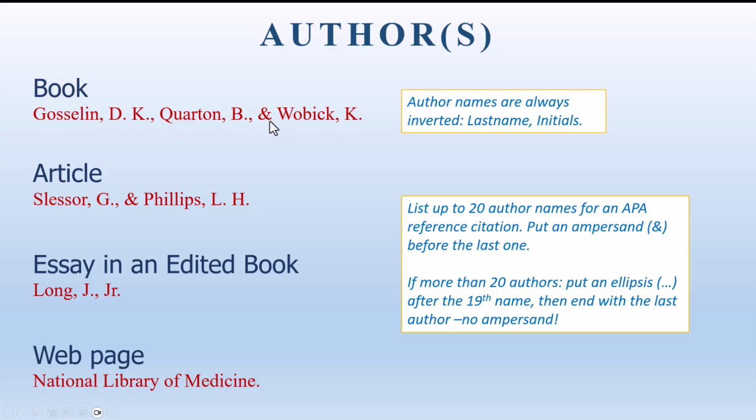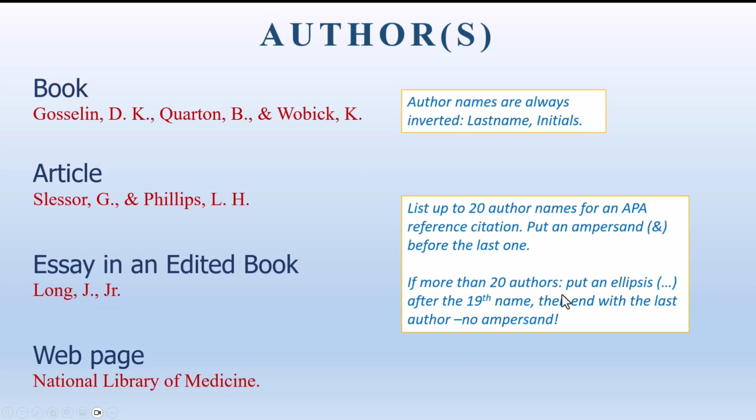And you'll notice here I have 3 authors. I have listed them all out: last name, initials. But you're saying, you told me to use et al. Et al. only applies in your in-text citations. When you are doing the full reference at the end, you're going to list them if there's 3, okay? In fact, you're going to list up to 20 authors, right? All 20 of them get listed, okay? What you do is what I've done here. You list as many as there are, up to 20, and you put an ampersand right before the last one.